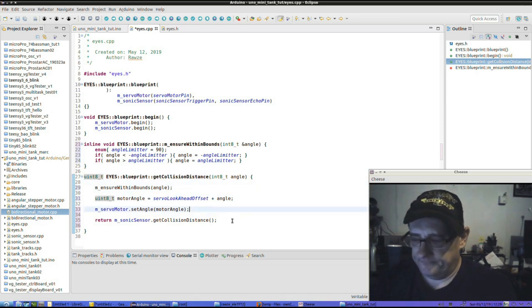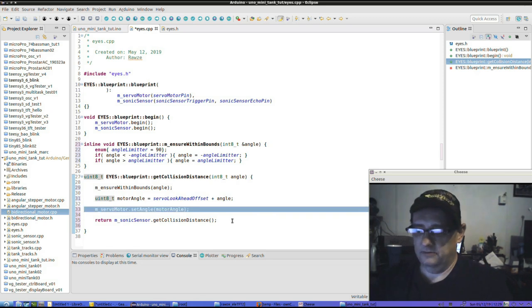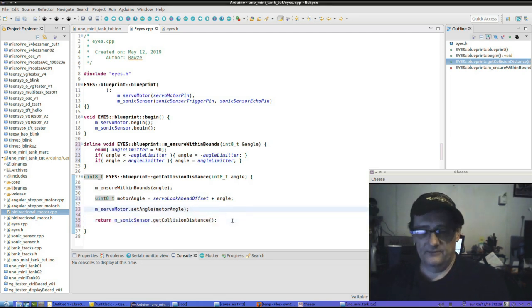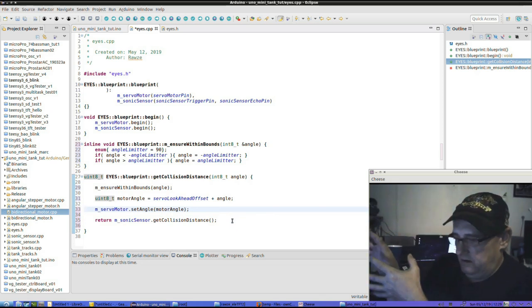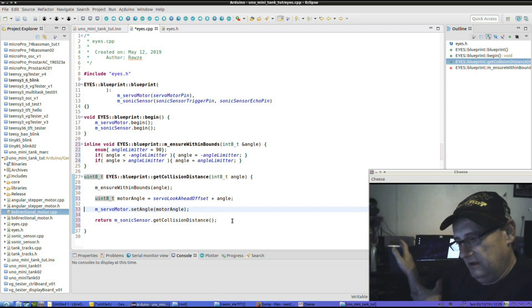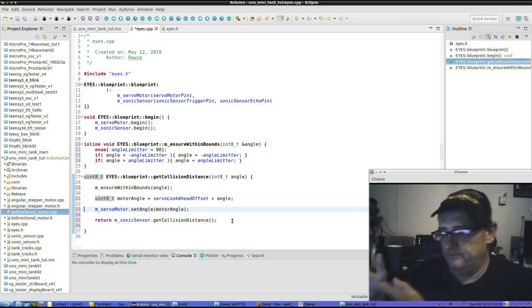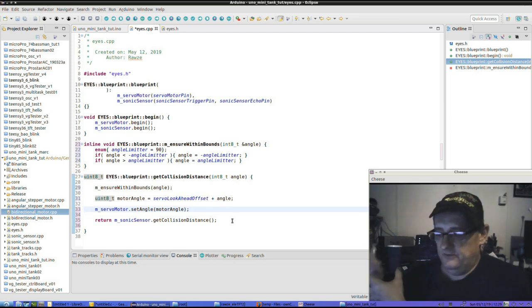Now, if you leave it like this, it's going to tell the servo motor, or angular stepper motor, whatever you want to call it, to start moving towards that angle, and then immediately it's going to say, hey, go get my collision distance. Problem is, the motor takes time to get over there, and this thing's running a million lines of code a second. So we may end up with a problem. It may start to move, and then we check it, and we may never actually be over there before we check it.